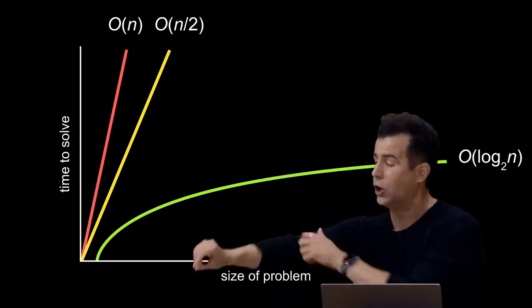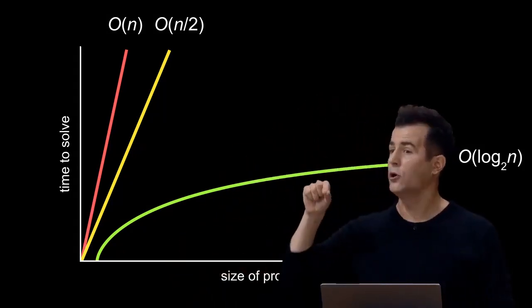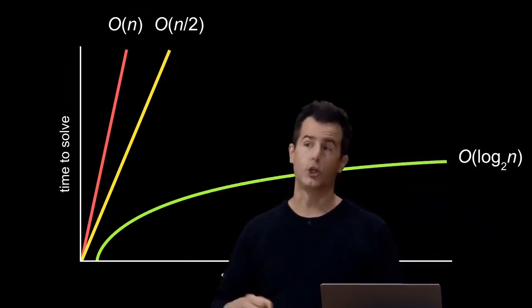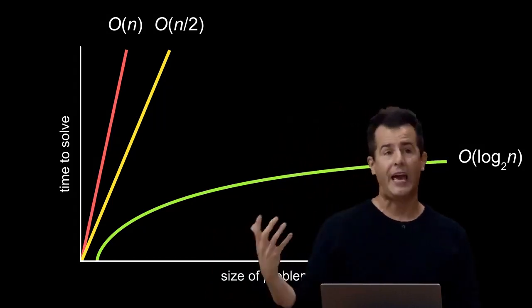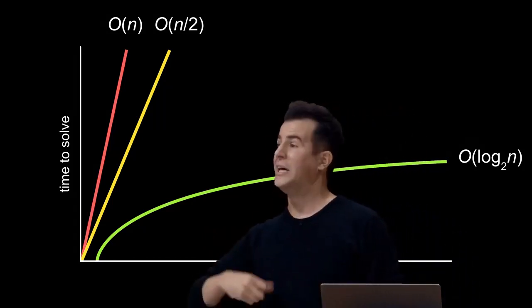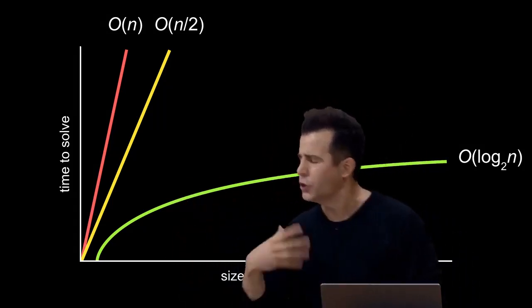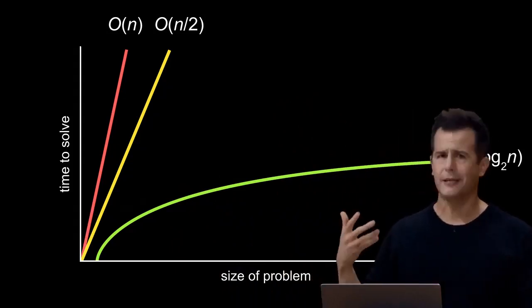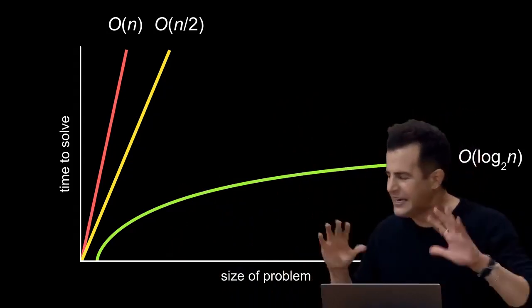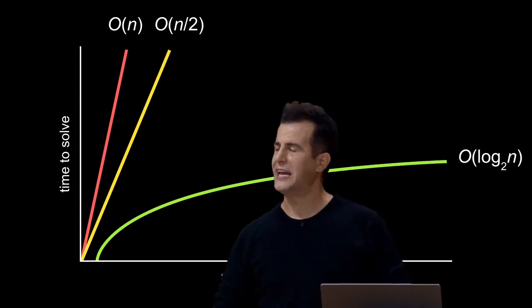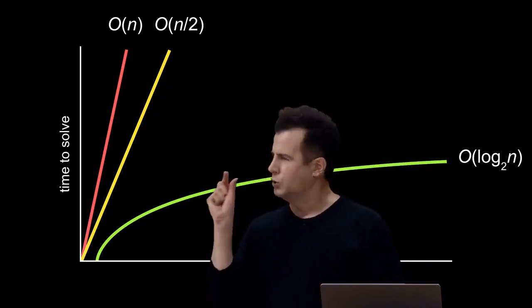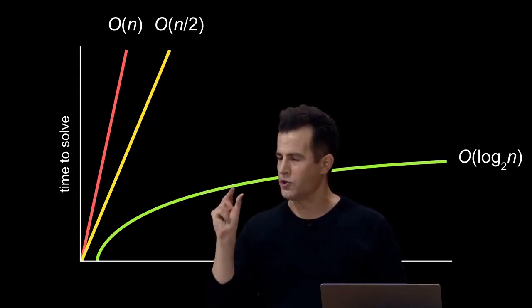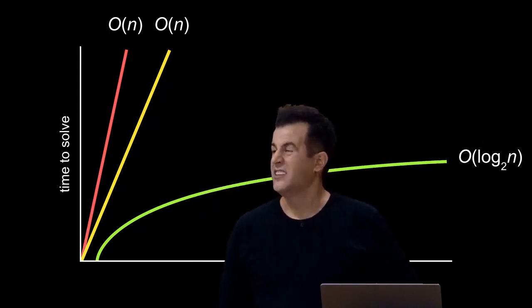So the notation here is deliberate. That is literally a capital O, often italicized, referred to as big O. And so the first algorithm is in big O of n. The second algorithm is in big O of n divided by 2. The third algorithm is in big O of log base 2 of n. But even that is kind of unnecessary detail. When using big O notation, you really don't care about, we'll see, the smaller order terms, right? We're not going to care about the divided by 2.